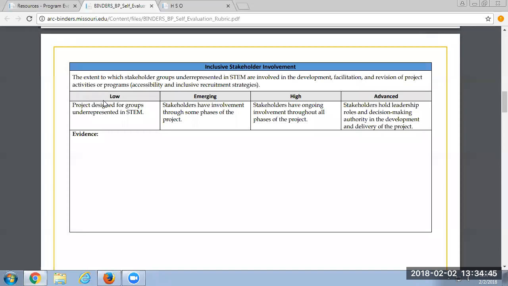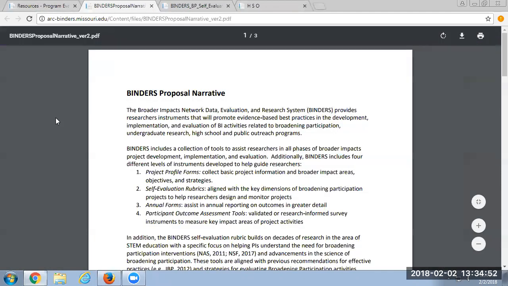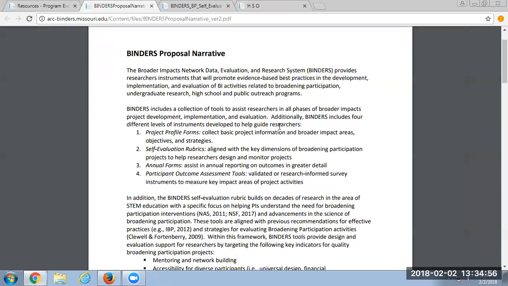The other thing, and Jennifer, if you go back to resources and pull open that narrative. As you're developing your proposal, what we've written up here is boilerplate that you can just drop into a proposal that describes Finders, what it is, how it was developed, and it has all the citations there. It has some screenshots of the actual tool. We have it there in PDF and Word version, so you can just cut it and paste it into a proposal. A number of faculty here on campus have already started to do this, so just go ahead and put it in your proposal.